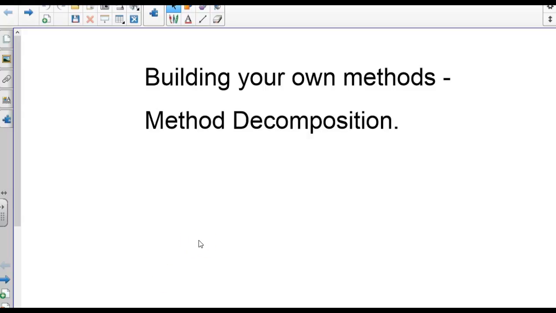So Unit 4, Lesson 1. This unit is not broken down into modules. It's broken down into several lessons instead, because they all kind of go together. And I didn't see a good way to break them apart, rather than just calling it Module Part 1 and Module Part 2. So the first thing we're going to talk about is a concept of method decomposition.